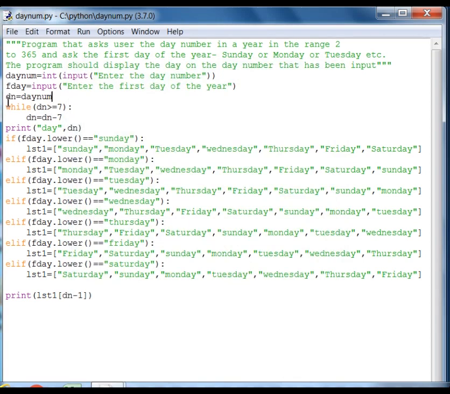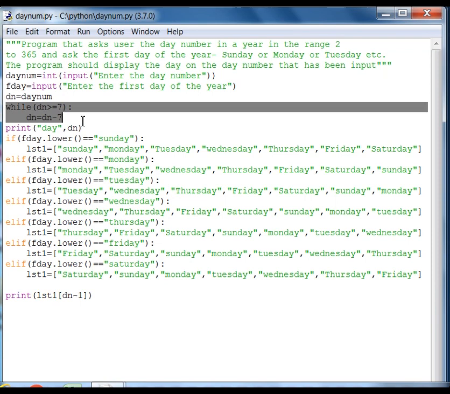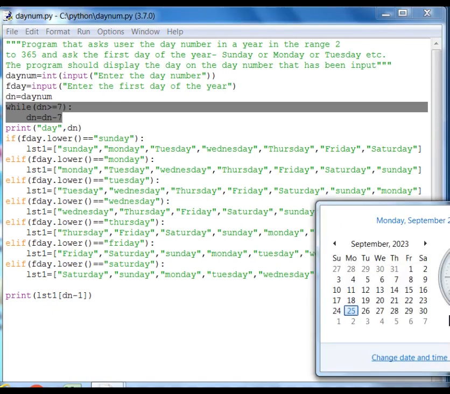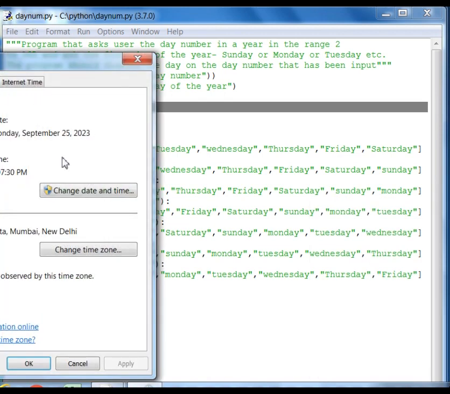Very first, you take the day number and the first day of the year, and now you have to determine under which day of the week that day number lies. So if it is 19, actually it is on the 5th day of that week. Okay, let us see once again.